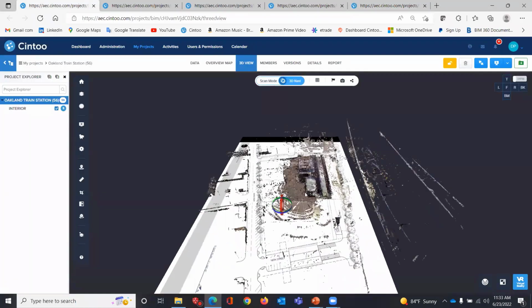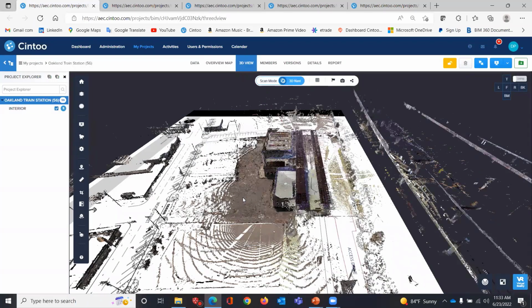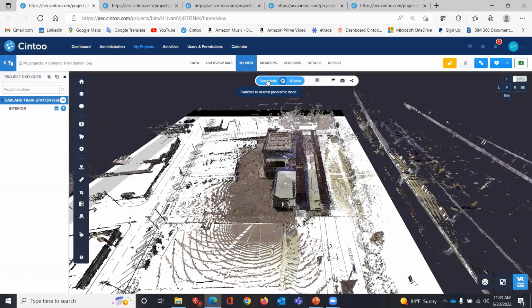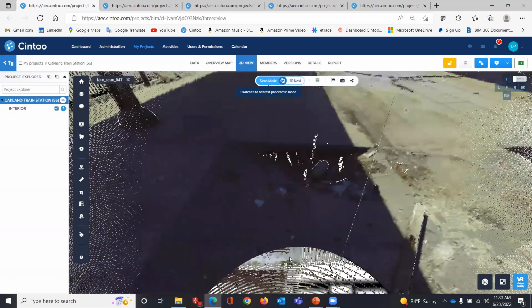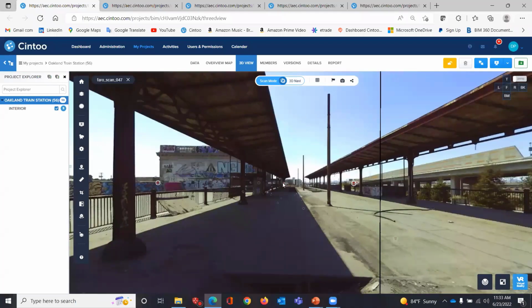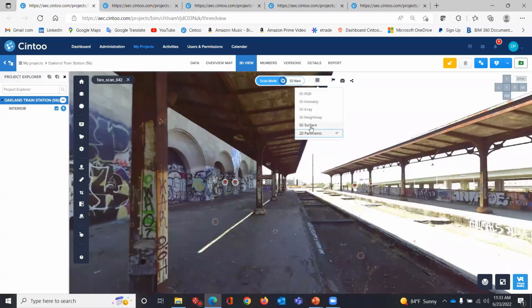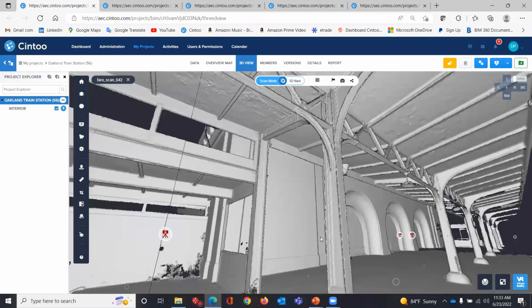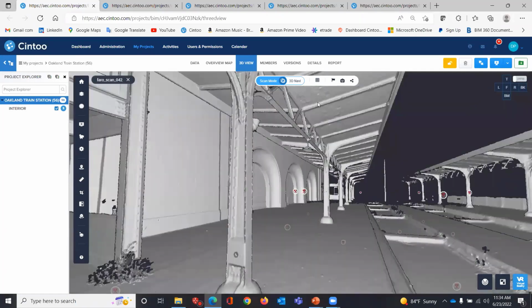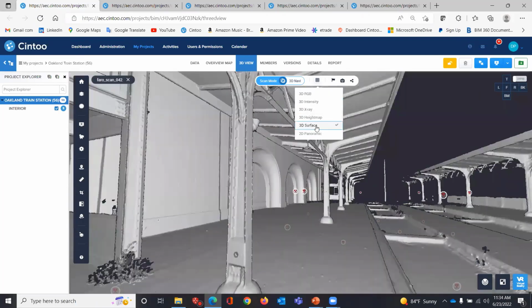I think I have already loaded it here. So here we have a typical project inside Cintoo with various layers of information, being site maps, CAD models, 2D drawings, scan data. What you know already from Cintoo is that we turn high resolution point cloud data into very high resolution 3D meshes. And then you can navigate your scans and display that as 3D surfaces. Here you see the mesh for this particular scan. Of course, the mesh comes with a color as well, but also intensity, etc.